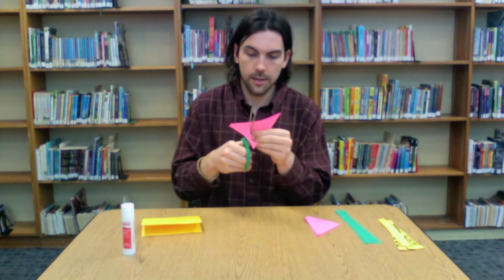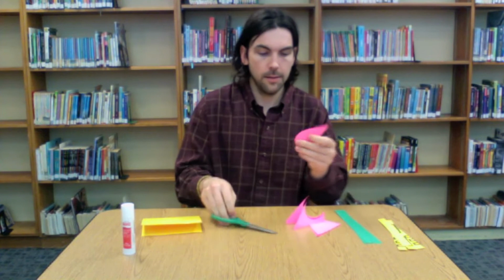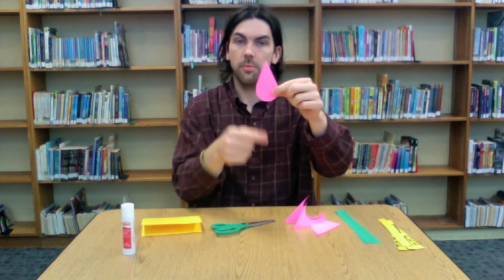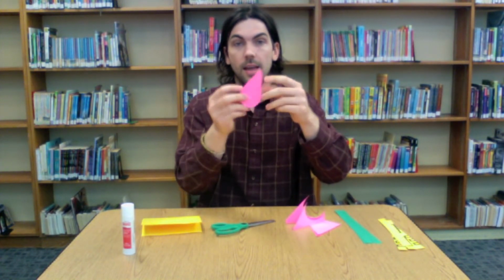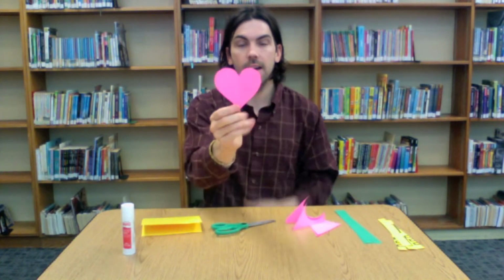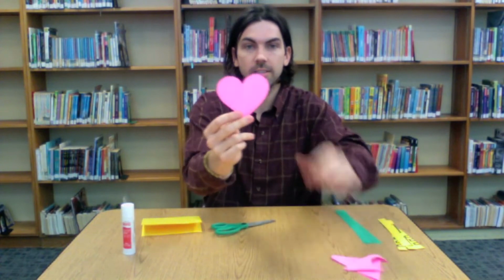So we'll cut all the way around, just like a rounded little thing there. And that is half a heart shape. It almost looks like a raindrop or something like that. And then all we have to do is open it up, and ta-da! We have our heart shape. And it's a very, very nice looking heart.